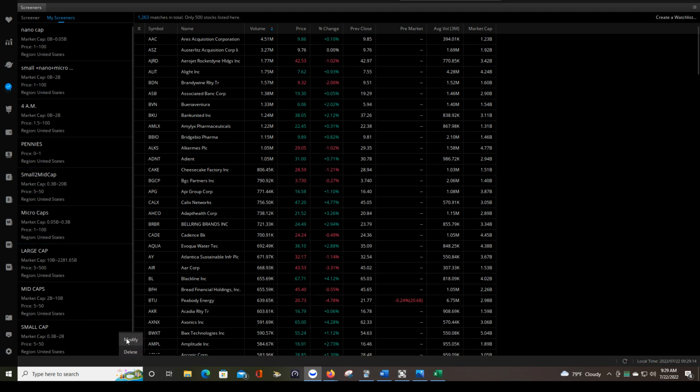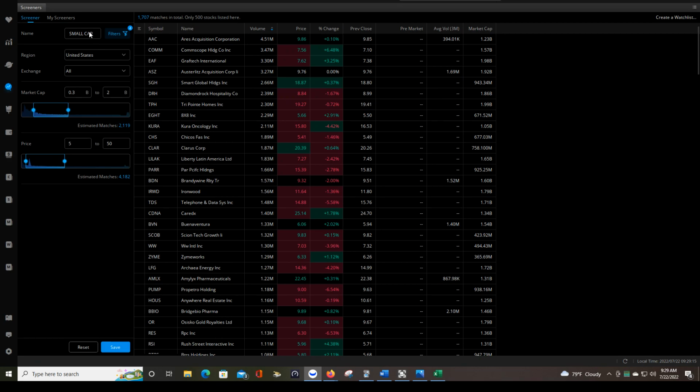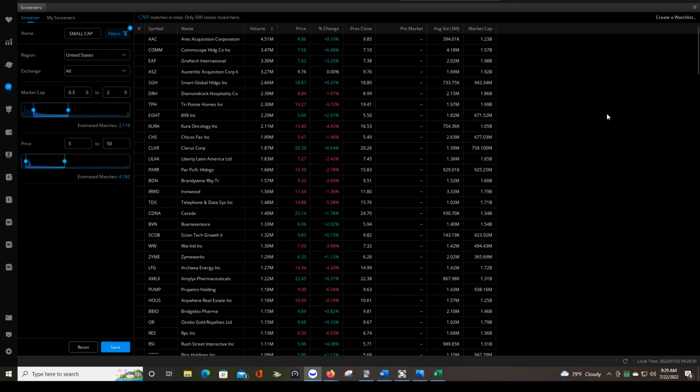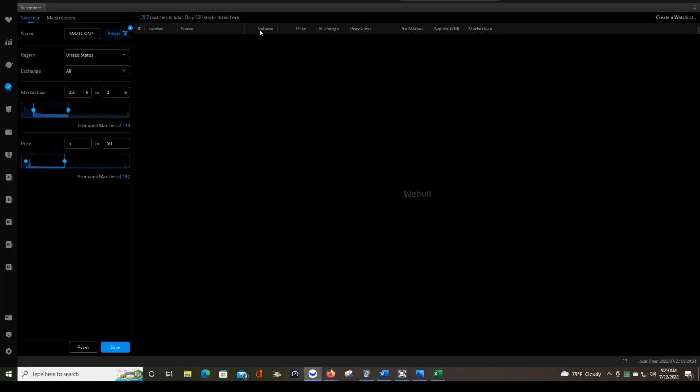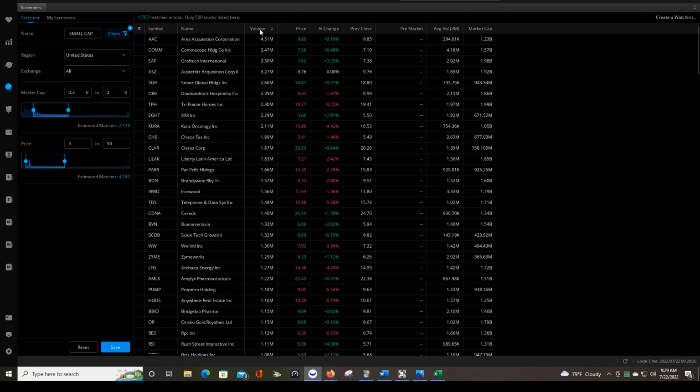So let me show you the small cap screener that I'm going to be using this morning, and I've been using this for the small cap trading plan since September of 2021. One of the key things I do is organize the list by volume, so I'm only looking at the stocks trading with the highest volume. The market is not open yet, still 30 seconds. So what you're seeing here is pre-market stuff, so it might not make much sense.